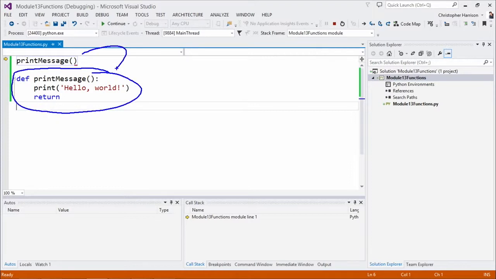But in any event, what you're going to notice is we've got print message right here. But the problem is that we put the calling up top, and we defined it down below. So it's a little bit like when you try to reference a variable in the wrong order. You can't reference a variable and then create it later. It just doesn't really make sense. That's a perfect analogy: you can't define a variable later on and then use it earlier.